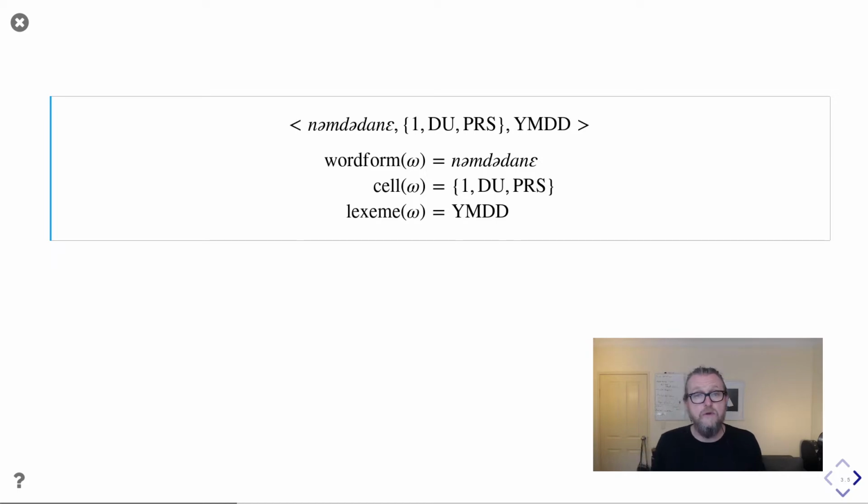And this model is agnostic. It can be as complex a phonology as you might have in there. It involves a cell, which is simply a set of feature values to describe the grammatical distribution of this particular word. Right? And here by word, I mean an individual inflected word. And there's a lexical index. These all belong to the paradigm of yimdede.